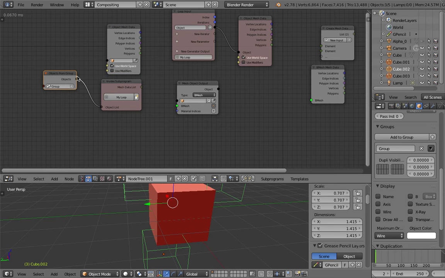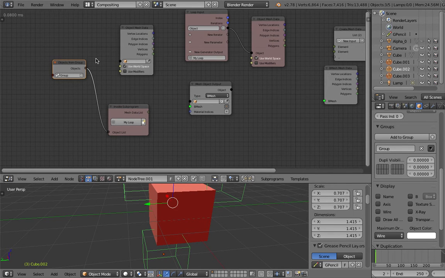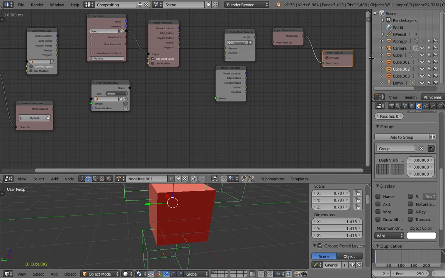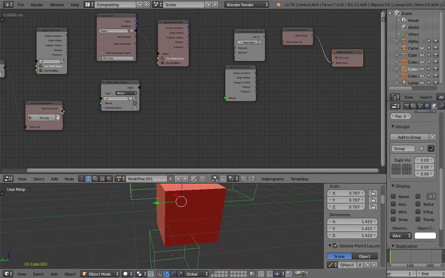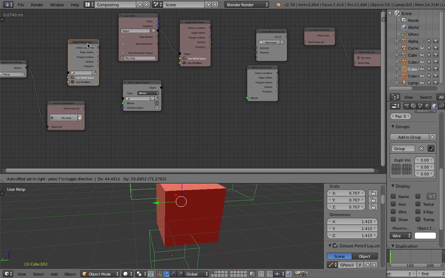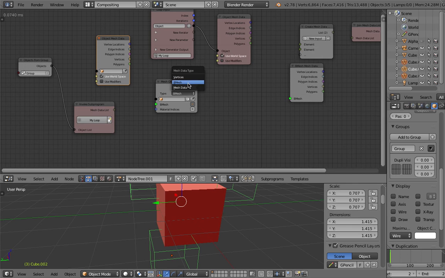See, object mesh data only takes a single object. If I plug that in, it wants to get the element. So I need to join all the mesh data so that I can simply plug it into this guy.